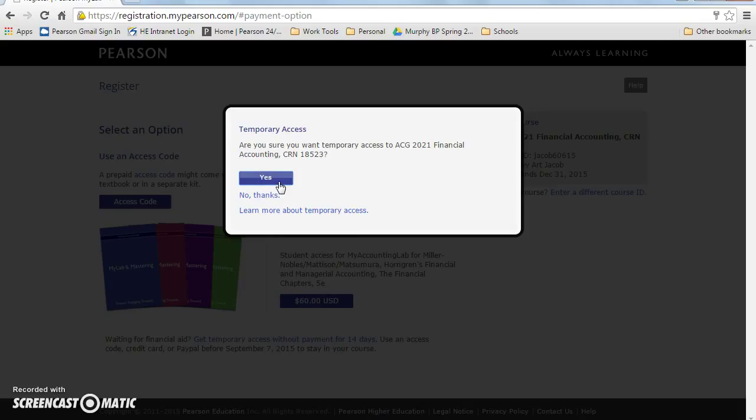You do have access for 14 days, during which you can access your e-text, complete assignments, and any work that you do during that time will also carry over to your full license as long as you upgrade within the same username and password. After that 14 days, unfortunately, your access does go away if you haven't upgraded, but you can log back in with that username and password and upgrade at that time, and all your assignments will carry over.